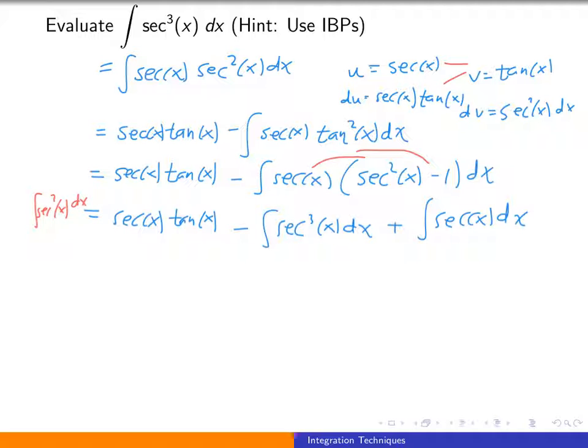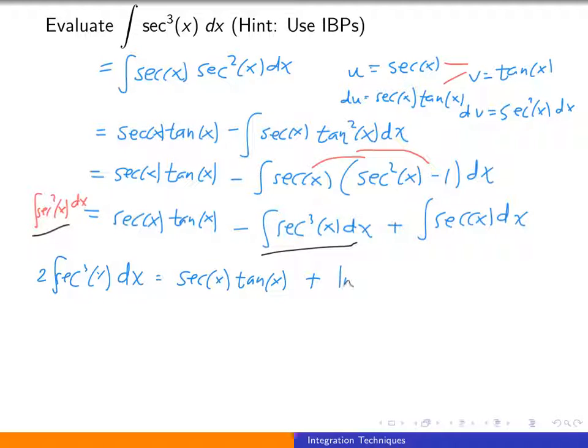So what we can do, much like we've seen in the past with some of our integration by parts problems, is we can think about this integral of secant cubed, the thing we would like to solve for, we can just algebraically isolate it. So I'm going to take the term which is on the right, and I'm going to add secant cubed to both sides. So on the left, we would have 2 integrals of secant cubed, equals the secant x tangent x, plus the antiderivative of secant, which we'll go ahead and replace with natural log secant plus tangent.